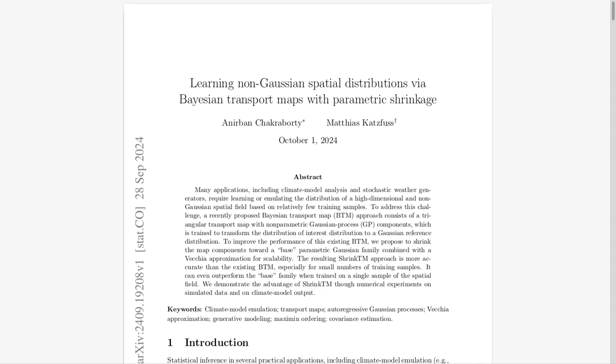And the really amazing thing is that these applications go way beyond just weather and climate. The paper even hints at all this incredible potential for ShrinkTM. They suggest that it could be used to understand all sorts of complex systems. Like, what if we could use it to predict traffic jams before they even happen? Oh, wow. Or maybe even get ahead of disease outbreaks and save lives. Or even, if you're into it, make sense of the stock market. Okay. The possibilities are really endless. So basically we're talking about anything where you need to make sense of mountains of data. Yes. But you only have a few little pieces of the puzzle to work with.